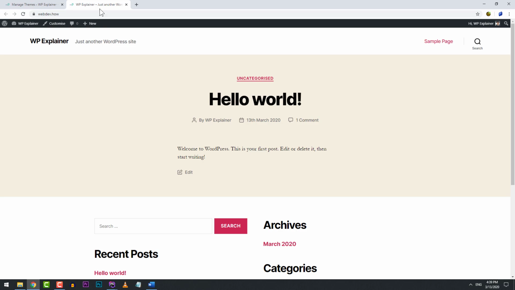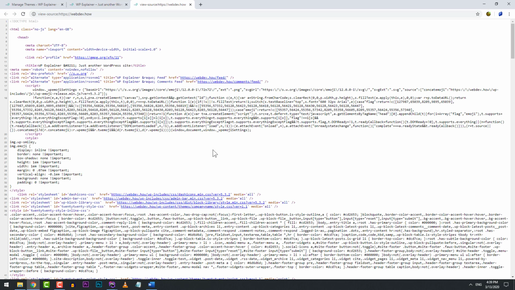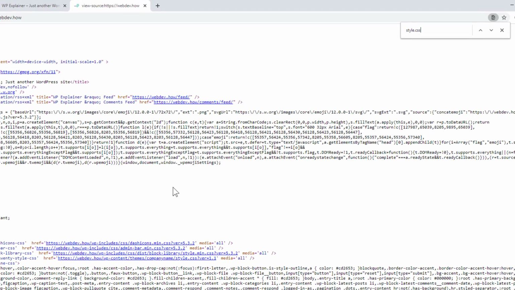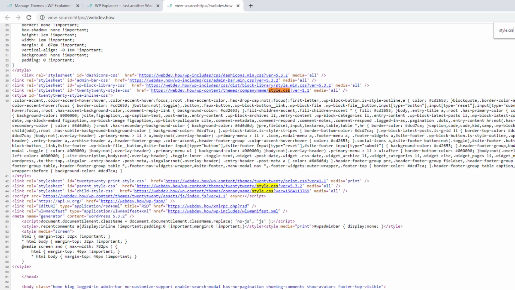We just need to test it, and chances are it's not working properly the first time, but I'll just refresh here. And it seems to be working, but we need to go ahead and check the source code. So depending on which browser you're on, you have to find a place called View Page Source. So I'll just open that up. And here it's important that you search for style.css. And in this case, you can see we have three results, and that's not ideal. We actually only typically need two results, one that is the parent style and one that is the child style.